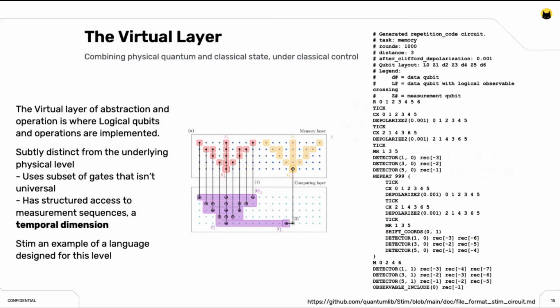At the virtual level, and this is where Ellie really feels very strong, it's not quite physical for a couple of reasons. One is that while it is operating on physical qubits, it's also operating in a temporal domain where you're going back in time looking at previous measurements in a way that one really doesn't normally do in the formalisms that I've seen to describe physical qubits. And here the folks at, I believe it was Google, came up with yet another language, Stim, which is all about doing specifically this. And so if a level develops an application specific language, maybe it has an identity.